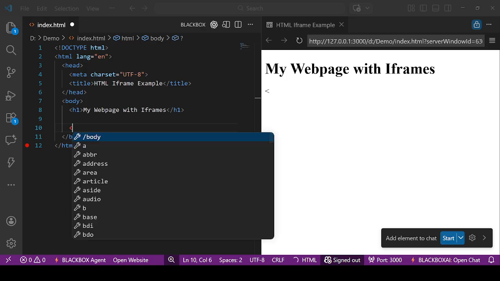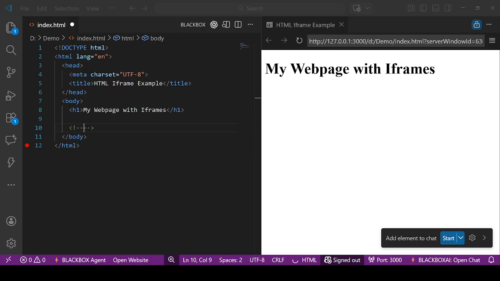The comment is iframe as a link target. Okay, it is our comment. Now let me add the iframe as a link target. So before this, we are going to set first of all, this is the second, and we are going to write here first of all basic iframe. Basic iframe. So let me add the basic iframe.